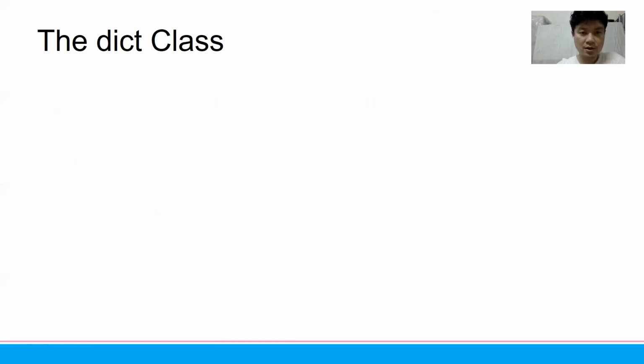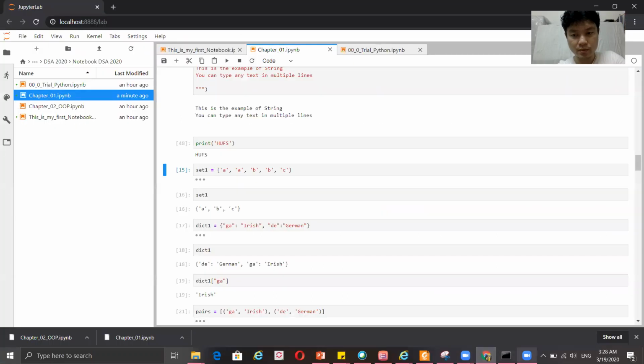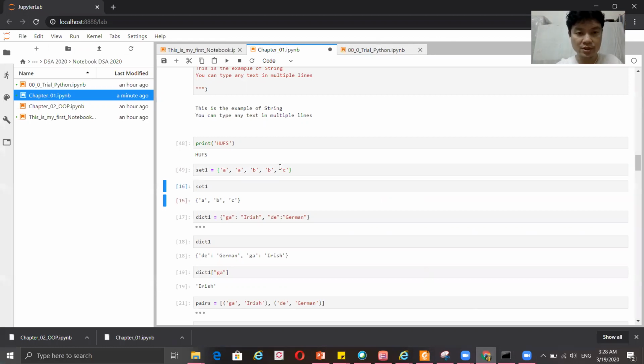So let's see how we can apply the set. We have the set here. I would like to know the elements of the set A, B, B, C. If it is a set, then the result will be A, B, and C. Why?